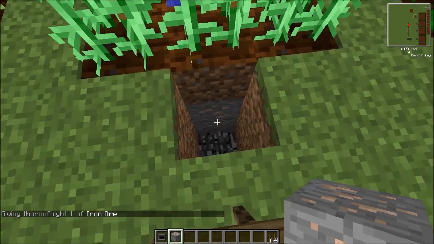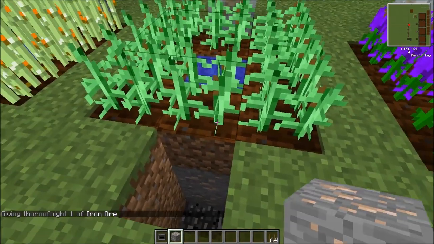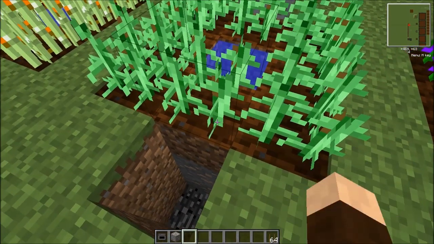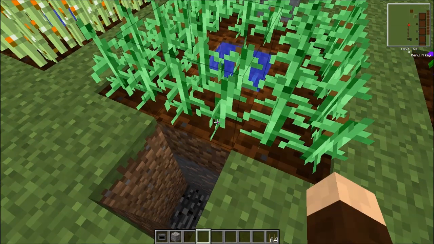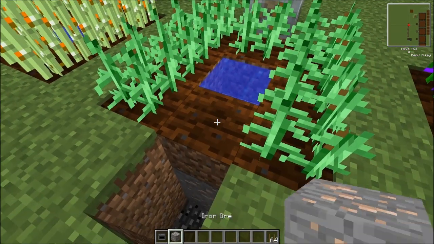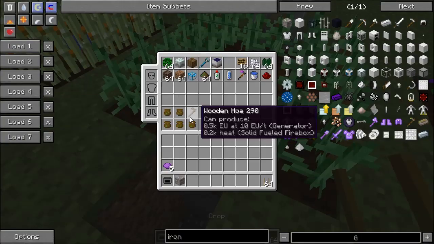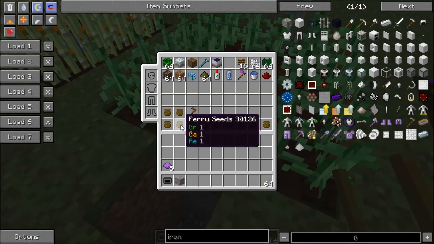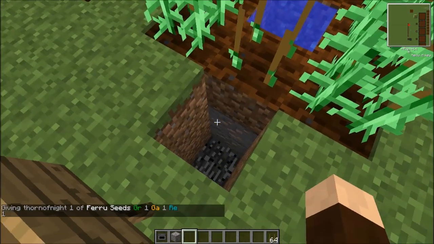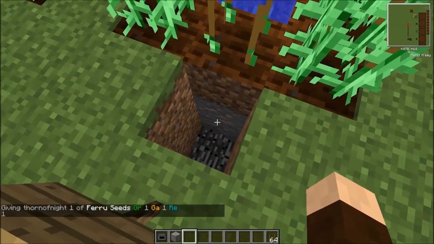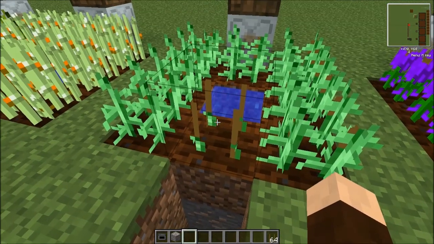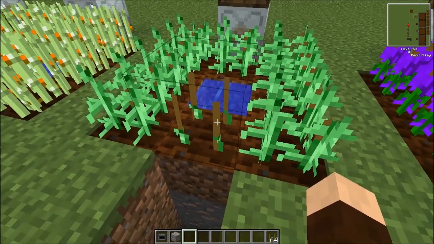So if I have the plant regrow, hopefully I'll get a seed bag out of it. Oh, I'm in creative mode. Let's see here, Pharaoh. If I have that regrow, because it has iron ore in that position or in that position, directly under it, it will produce iron dust.